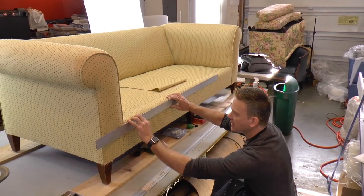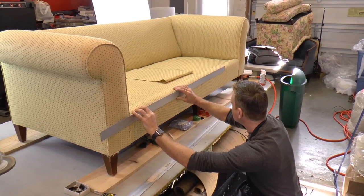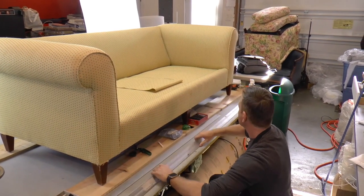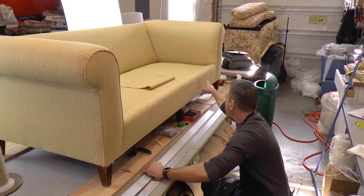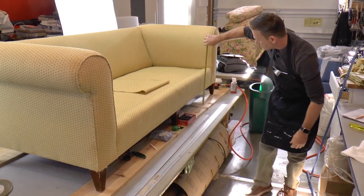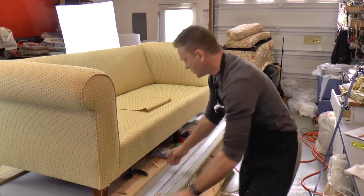So if you're doing this by yourself, it can be a bit of a challenge to keep the straight edge or ruler from sliding down a lot. So go with a shorter straight edge, where this one's 60 inches, this one's 72. It's a little harder to handle the 72. Since you can't run all the way down, you're going to put another pin here, at 10.5 inches, to shorten my distance. You can put as many as you want, obviously. In fact, if you don't mind jumping in, throw a stick pin in so it holds the ruler for you a little bit more too. As long as it's right where it needs to be.